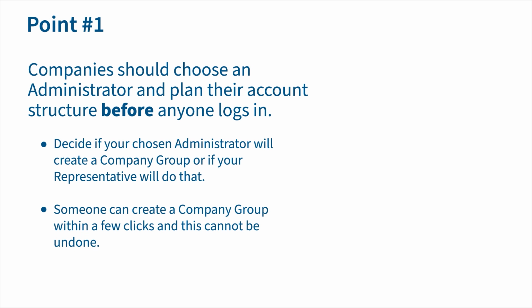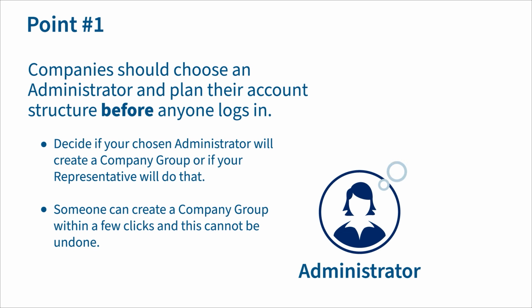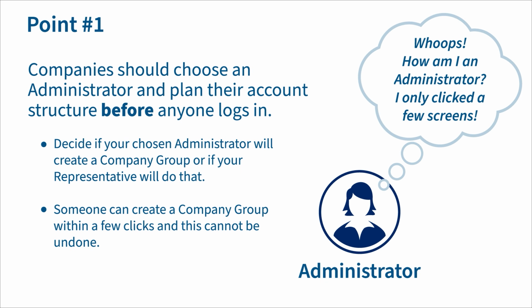As you prepare to use organizational accounts, there are some key points to keep in mind that will help you avoid mistakes. The first is that organizations should consider who will have the role of administrator. Also, you should decide if your chosen administrator will create a company group or if your legal representative will do that for you. Planning these initial steps before anyone logs in will help avoid the situation where someone initiates the process and inadvertently creates a company group when they shouldn't have. Company groups cannot be merged or deleted. Taking preparatory actions to establish roles will help you avoid irreversible missteps.